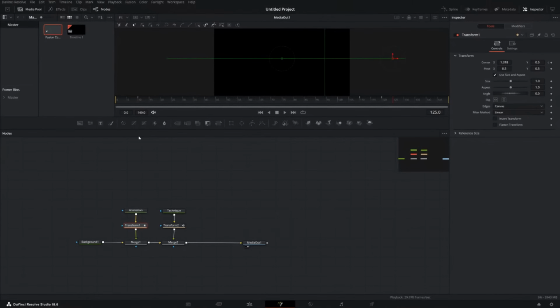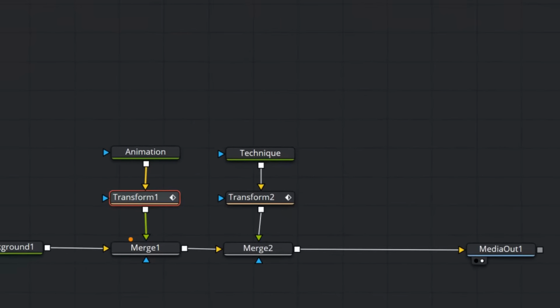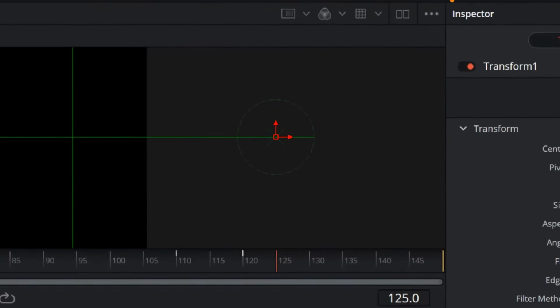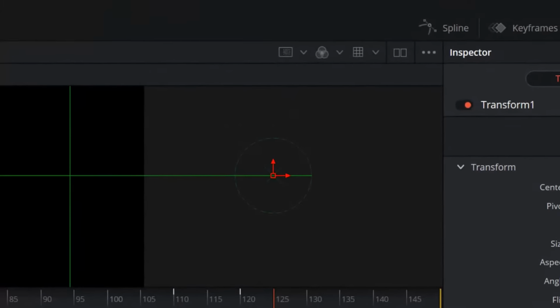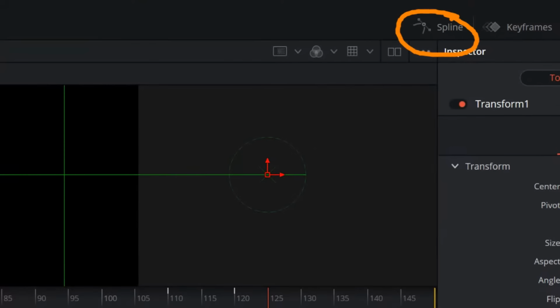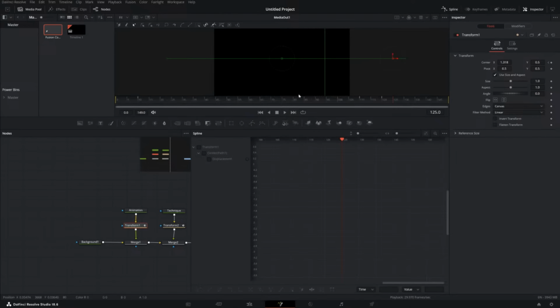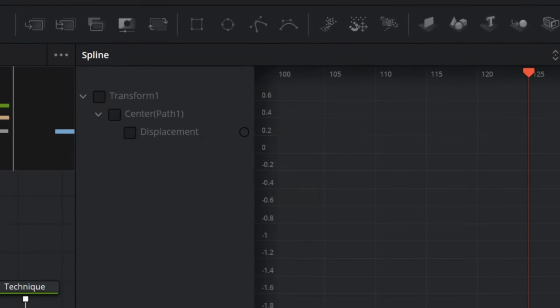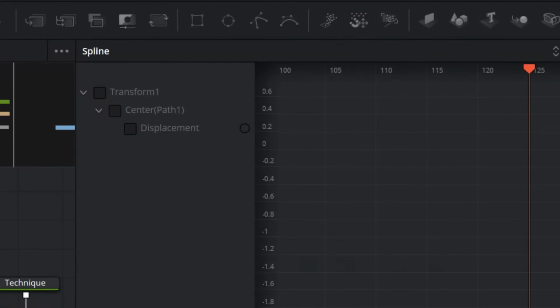So the way to do that is, let's go back to where we put our keyframes in, right? We know we have the transform node that we added keyframes to. With that transform node selected, in the upper right, I want you to click on that spline right there. If you click on that, it's going to open up this window. All right. Now, this is a window that controls those keyframes, those splines. It lets you visually see them.